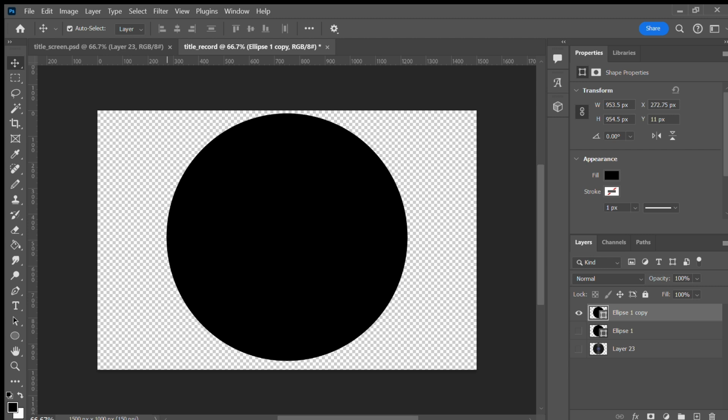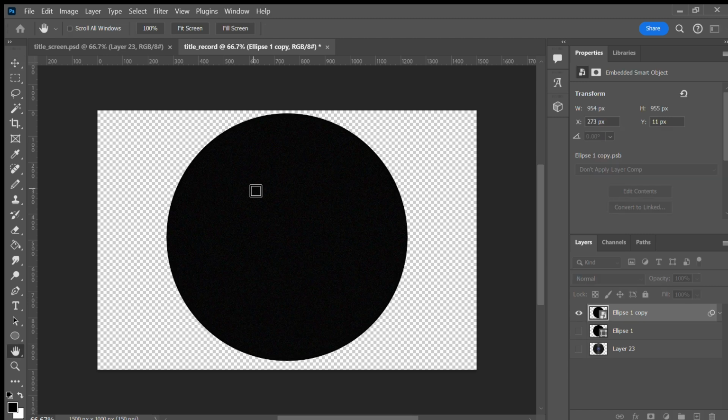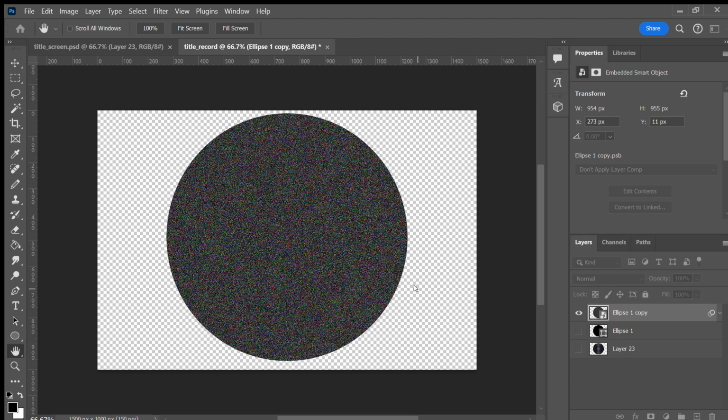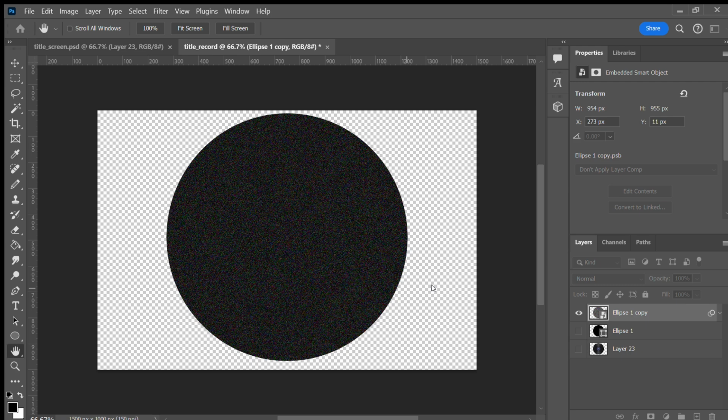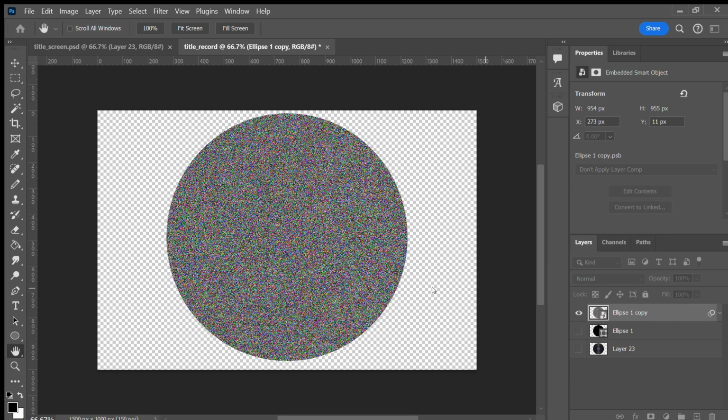Now, we have to convert it to a smart object to give it the noise. So click Smart Object, and in the noise, you probably can't see my window here, but you see static and you see how it gets color.